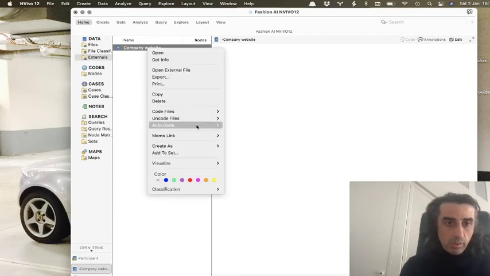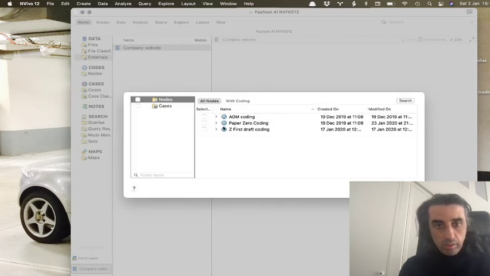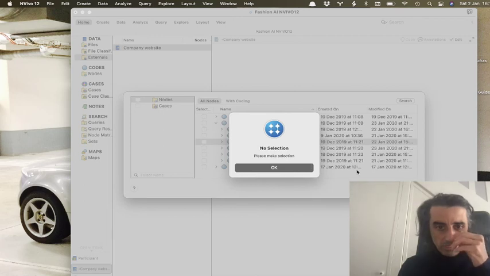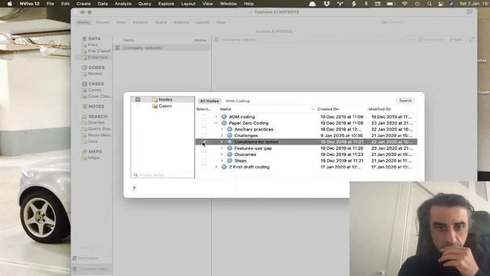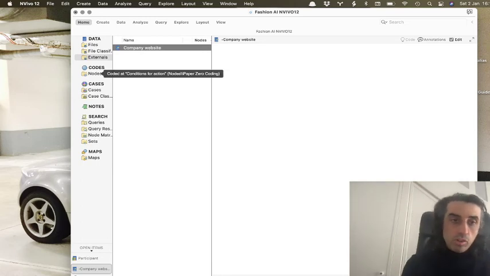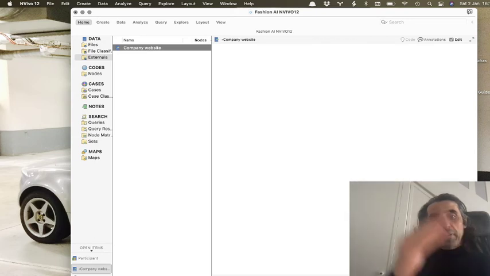So I want to code here this file as conditions for action, and there you go. So when I do a search for conditions for action, this will show up, but then it will force me to open the URL.